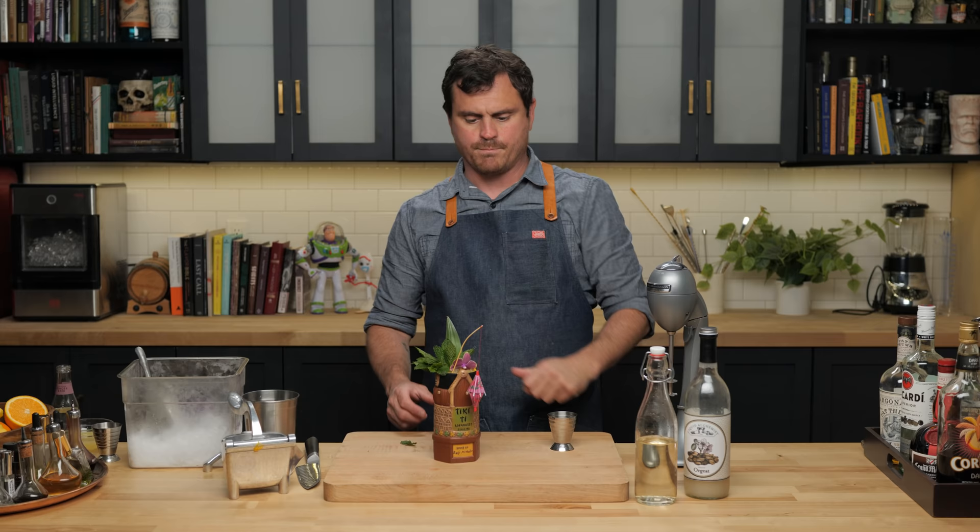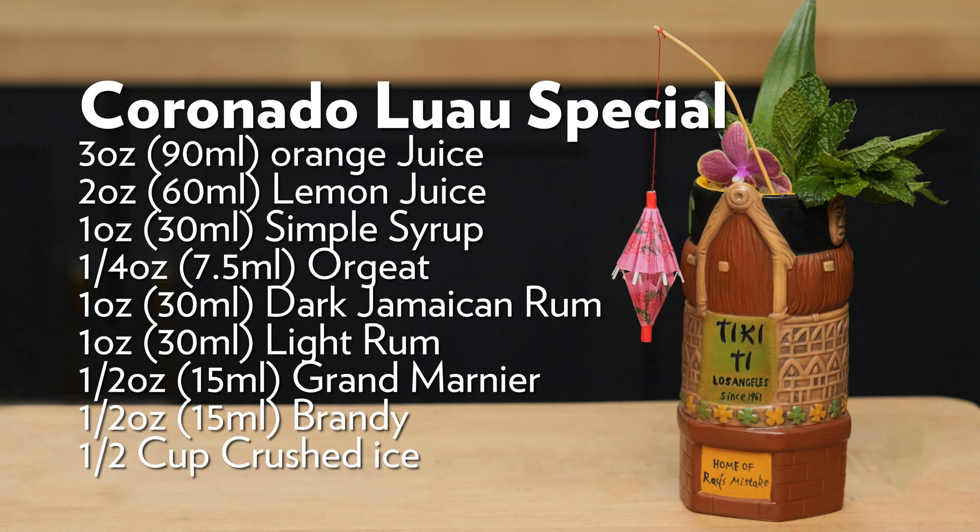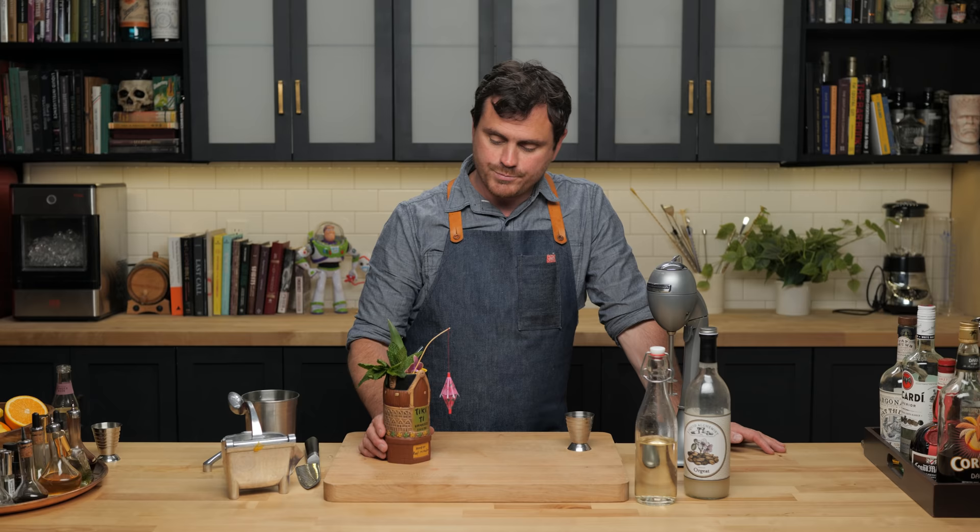Oh yeah. That's a lot of orange. It's a lot more balanced than the last one. This is definitely one of those drinks that sort of lends people to the idea that tiki drinks are just overly sweetened fruit juice — it's basically what it tastes like. Even though you get a little bit of the dark rum in there, pretty much the other ingredients are hidden. That quarter ounce of Orgeat — I don't know if I'm really detecting it; it might be giving a little bit of texture. It's not bad. I could see myself putting away quite a few of these at the bar and then having a really bad headache the next day. It's okay, it's pretty good. It's not earth-shatteringly good, but it'll do. So that wraps up our series of three tiki drinks to avoid.